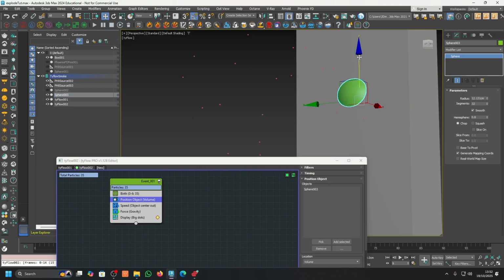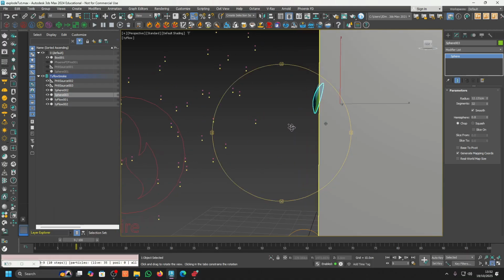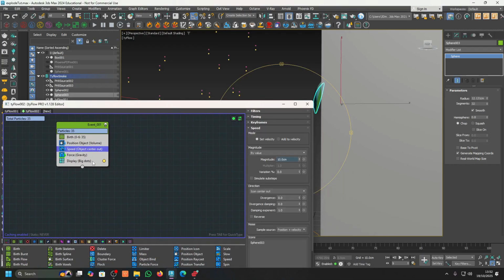In fact, I'm going to move it slightly. Oh, there they are. I don't know why they weren't showing up. Let's just offset them slightly. You can see that it's basically a duplicate. Let's make them slightly slower.